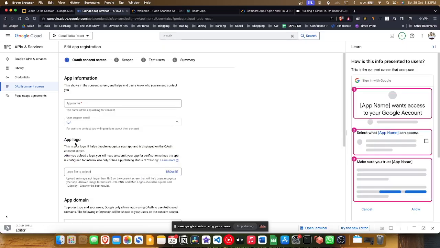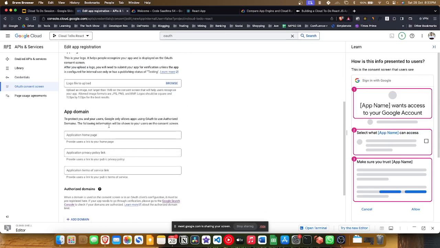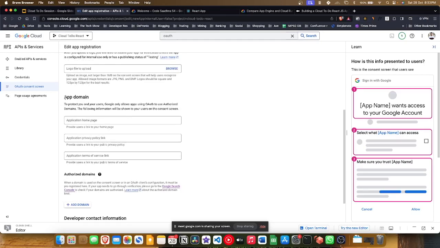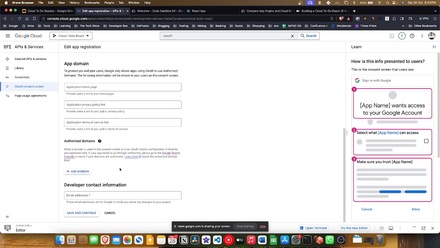We're going to create. You can give the app name you want. So let's do cloud todo. You have to provide the support mail, and you can have the app logo and everything. Now we're going to come to this app domain. This is required, but right now we haven't hosted our application, so we don't have any app domain. So we will come back to this part later, and you have to provide your developer contact information. I hope everyone is on the same pace. You can show a thumbs up once you're done with this part.